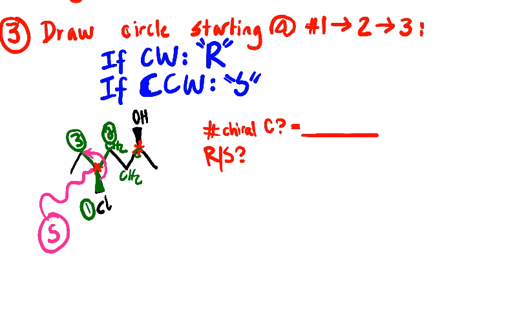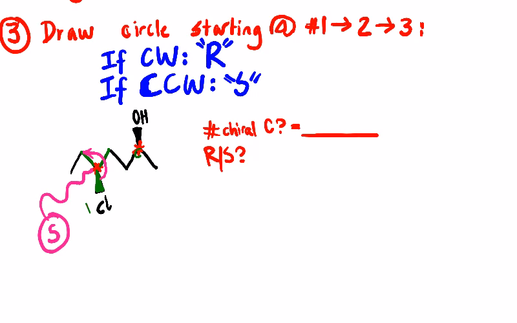We can then go over to our other chiral center and also assign the chirality of that. So first off, I'm going to go ahead and erase my rankings here at the first chiral center, because we basically have to look at each chiral center separately, because each chiral center can be either R or S. Just because one of the chiral centers is R in a molecule has no bearing on whether the other one will be R or S.